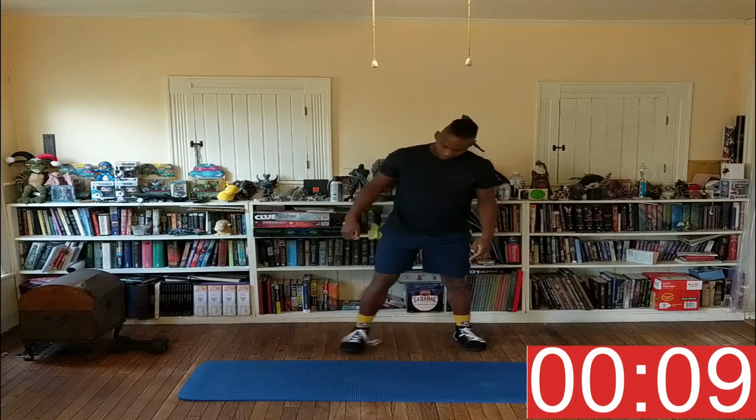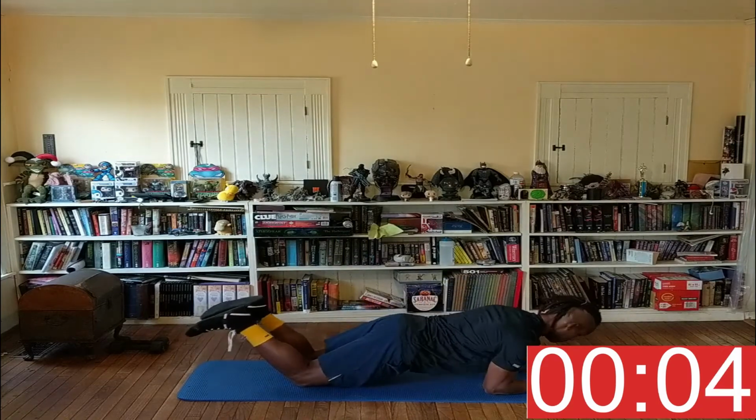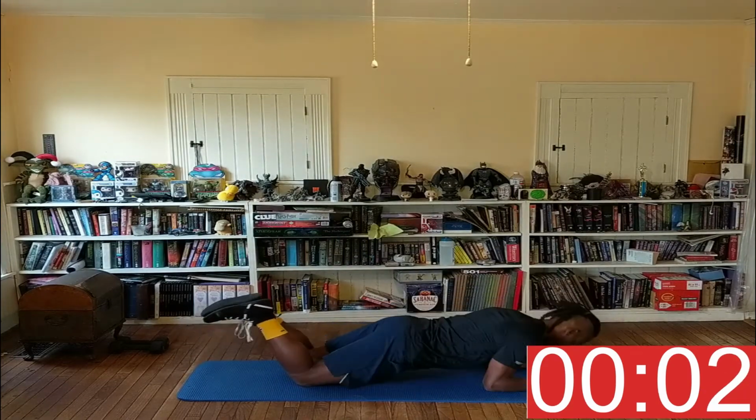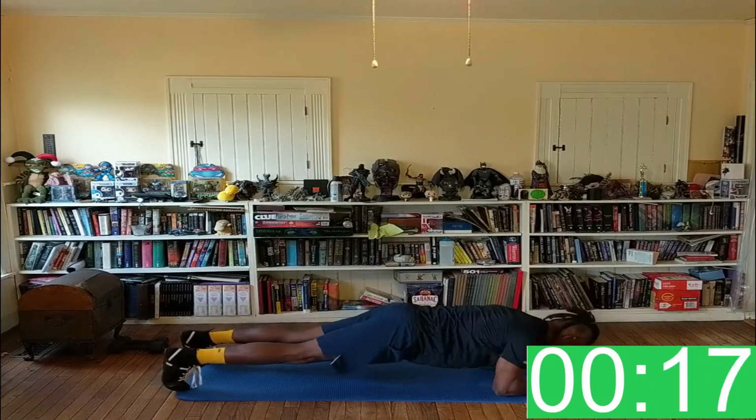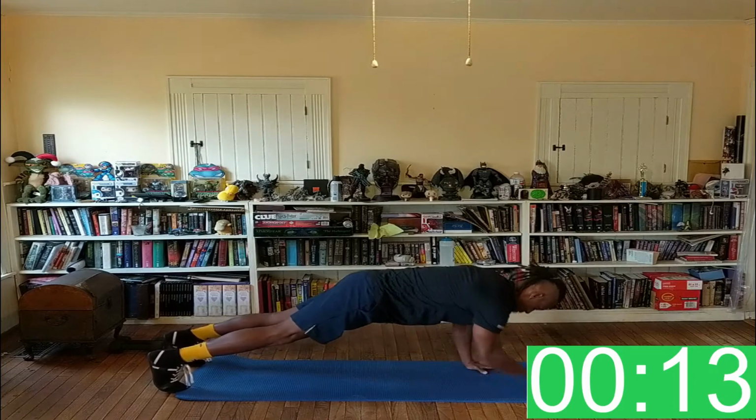Next up, we've got your high to low planks, or low to high planks. Doesn't really matter which order you do them in. Just keep this going. Start on the forearms. This can be done from the knees. This also can be done from the toes. And if you're doing this from the toes and the ground is just too intense for you, feel free to go ahead and take it to the wall.